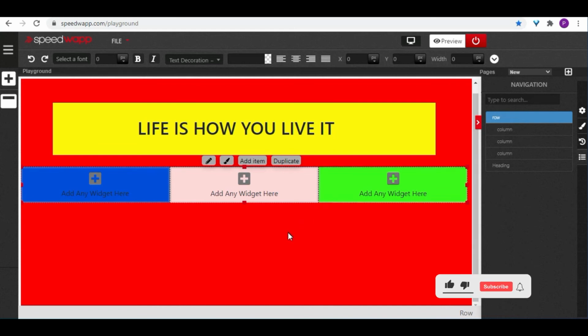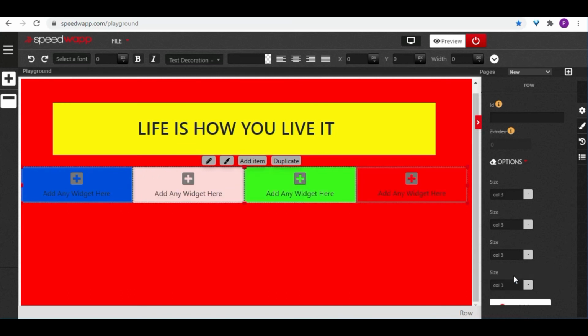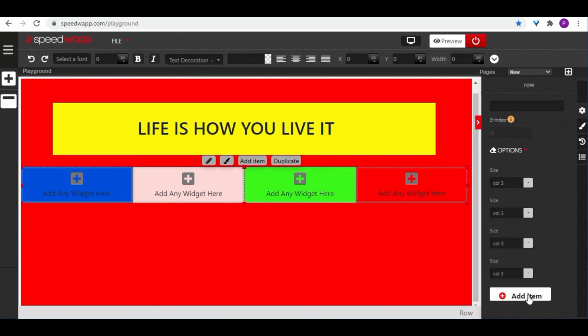Now the next step I'll take is to go to the property panel right here. Now when I open up the property panel, you can actually see that what I have selected has opened right here for me. So now I have column 1. So this represents column 1, column 2, and column 3. Now you can also decide to add additional columns by clicking on this add item right here, and it's going to add additional columns for you depending on what you would want to do.